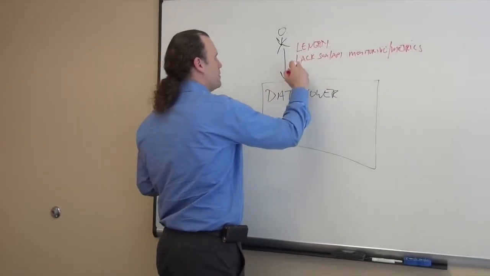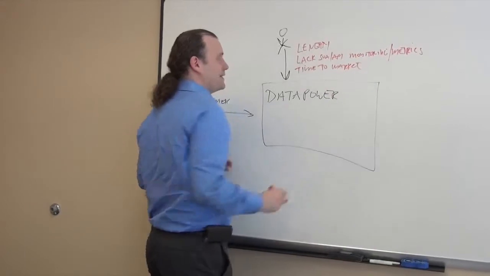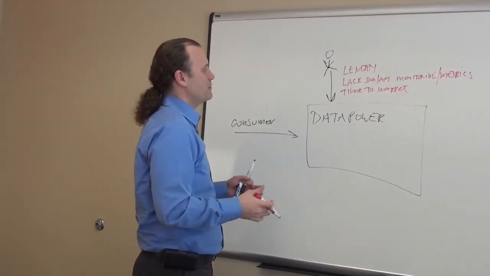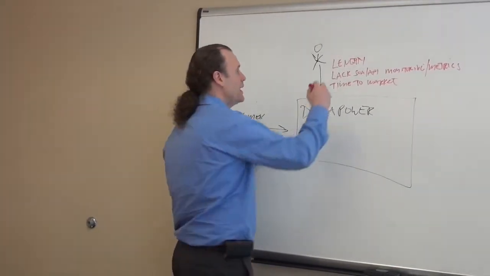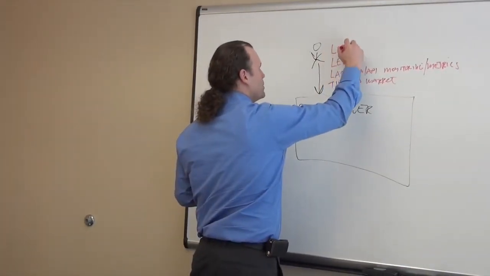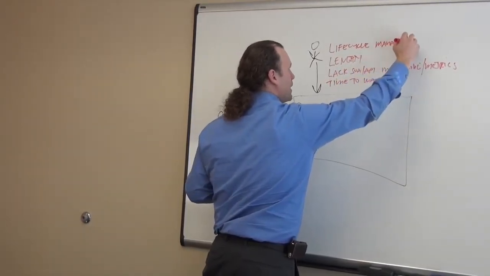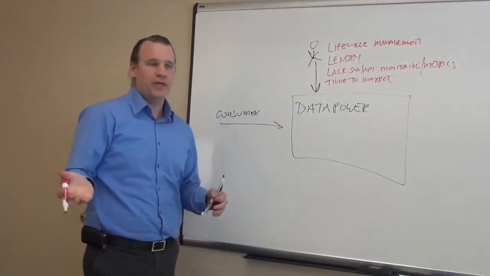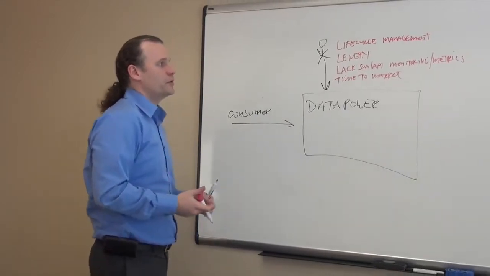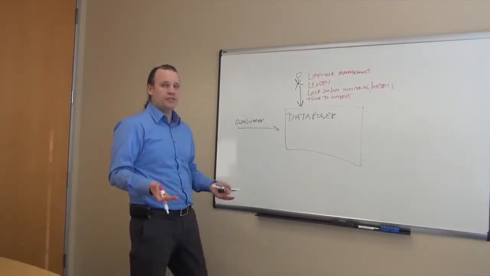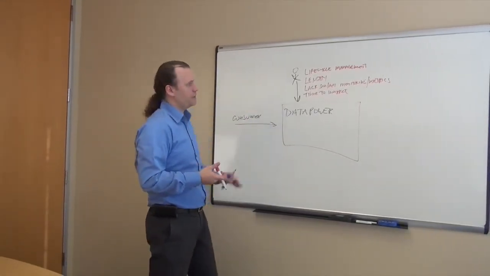You also have some concerns about time to market. In other words, how long is it actually going to take to get these services out? You're also going to have some concerns around the overall management of these services, especially what we refer to at SOA Software as lifecycle management. So it's more than just actually getting services out the door. It's also about being able to manage them from start to finish. So figuring out what services you want to offer, figuring out whether or not those services have already been produced by other parts of the company, figuring out who needs to own it, what are all the artifacts, and so forth.